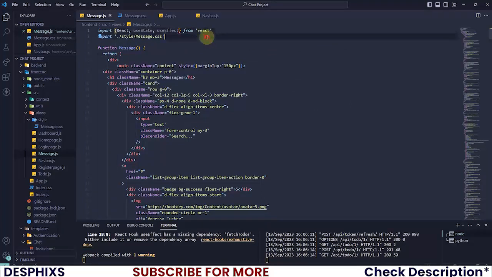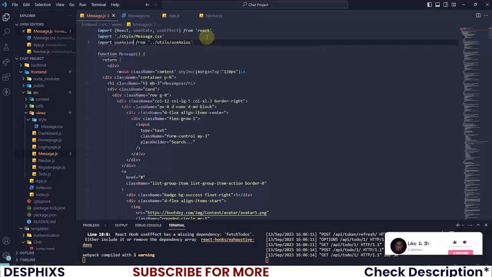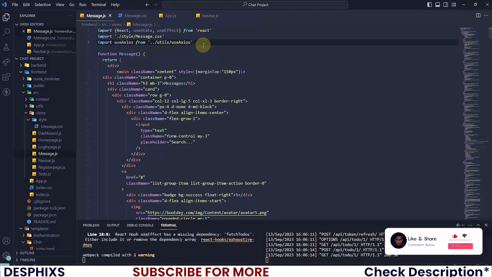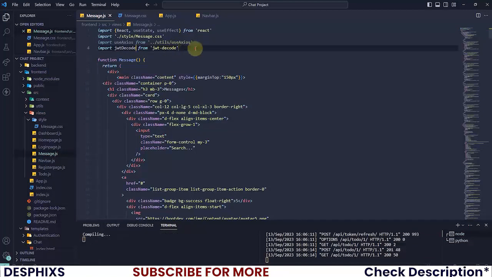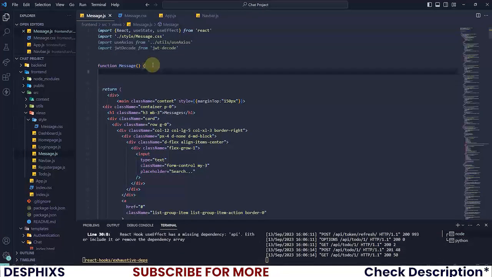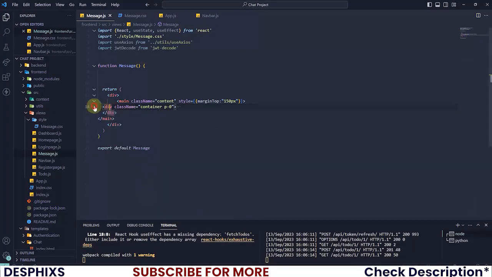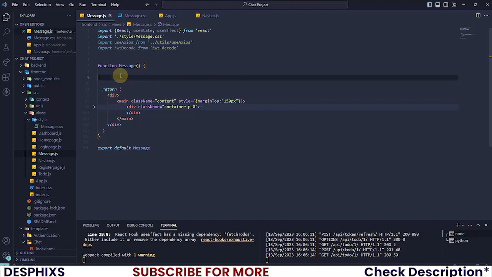I also want to import, remember the Axios thing that we wrote from way back over 3 months ago. I want to import Axios, and also I want to import jwt-decode. Hopefully you guys already know what all of these are used for by now. And I also want to import, okay, for now we don't need that. We're going to import it when we need it, so you guys will see the reason why we're importing it. But before I continue, let me make my code look better. Let me indent it so everything stays on the same line and looks neat.